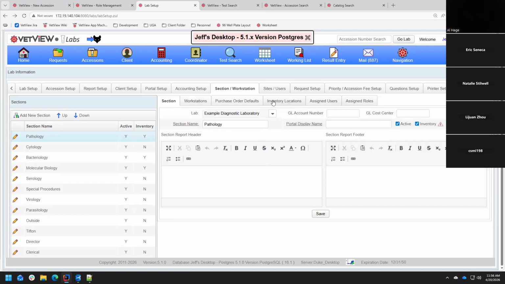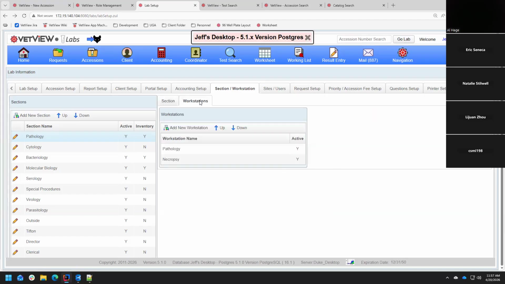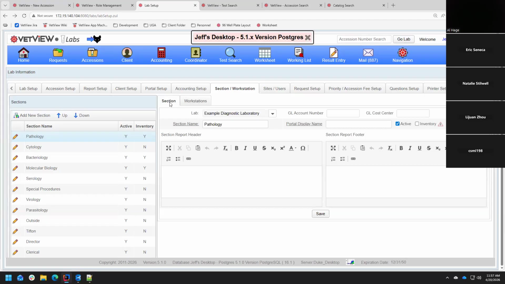Inventory, as I mentioned before, is also controlled at the section level. So you can turn on the inventory or turn off the inventory, and it'll hide or show the different options there. On the report, you can also have a header or footer that envelopes that section of the report. So the VetView Accession report is grouped by section, not by workstation. Workstation would seem to be too far down the tree to really be useful, so we just do it at the section level.